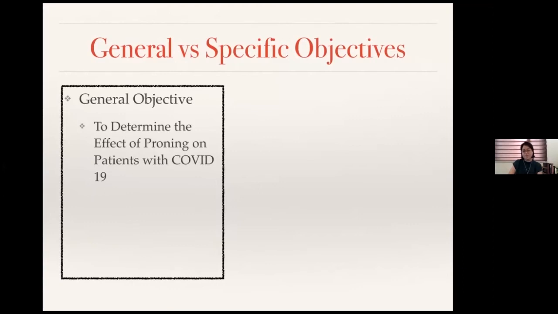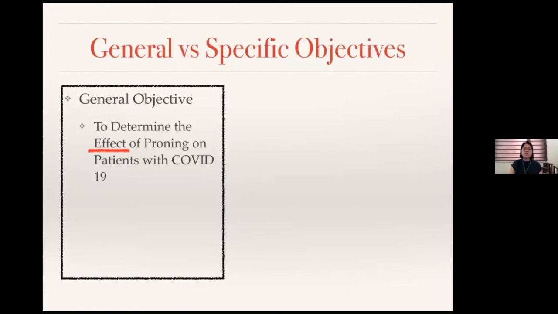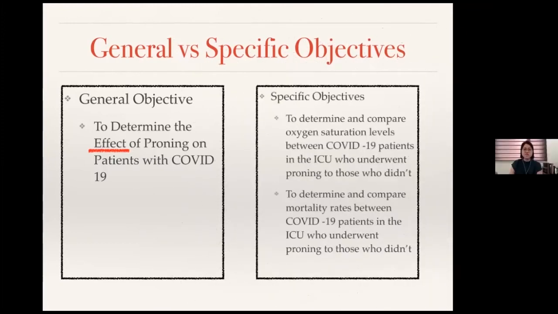However, we have one problem there. When you talk about 'effect,' what do you actually mean? Let's go back to SMART. Is this specific? No, it's not. Because the term 'effect' — is it measurable? You don't know how to measure effect. Is it achievable? Probably, if you do your study, you can see the effect. Is it realistic? It is. It is relevant, especially during our time. And is it time-bound? We don't know yet because it's not stated in the general objective. So we make our objectives smarter by writing in the specific objectives.